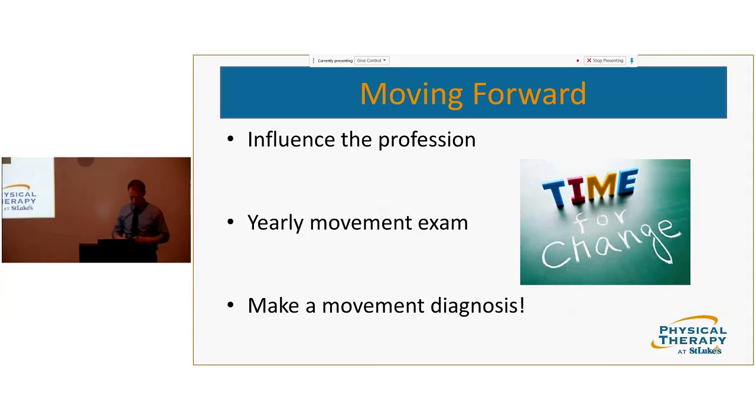And then making a movement diagnosis. And the whole idea of this, or what are we really trying to accomplish? I think at the end of the day, I love my different PT modalities as much as anybody. Joint mobilization, soft tissue techniques, Graston, blood flow restriction. You have a great amount of options. But looking at the whole movement picture helps us to address the cause more.